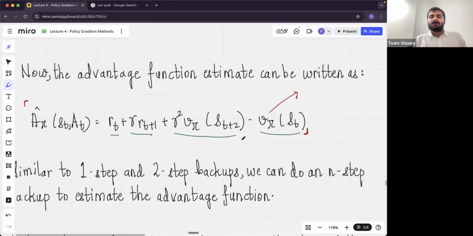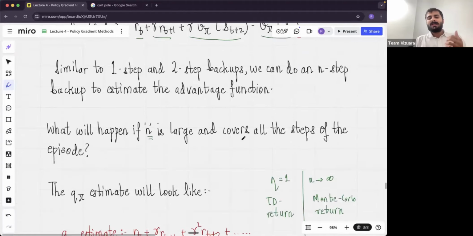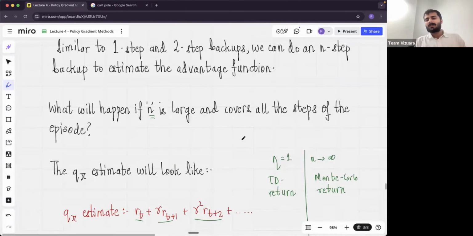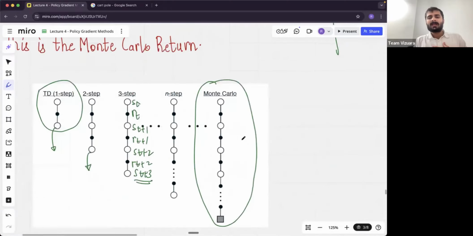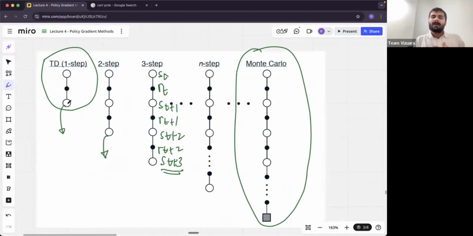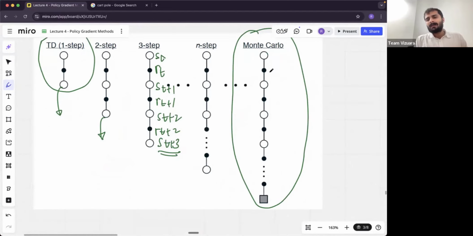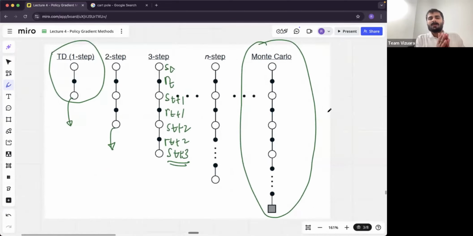Okay, so now this is fine. So can we do an n-step backup if n is very large? Can we do a 3-step, 4-step, 5-step backup? So the diagram looks something like this. In a one-step backup, we use the temporal difference target as the Q value approximation. And for a very high-step backup, in which we use all the states in the episode, it simply becomes a Monte Carlo target, because we are adding up all the returns from the start state to the end state. So we can think of this as a one-step backup, two-step backup, three-step backup, or an n-step backup.